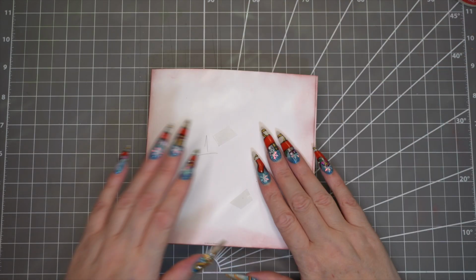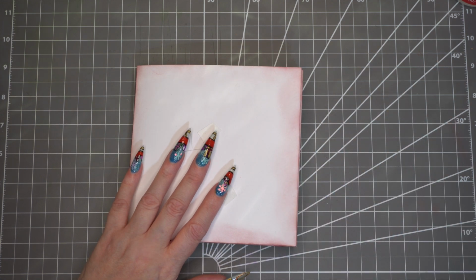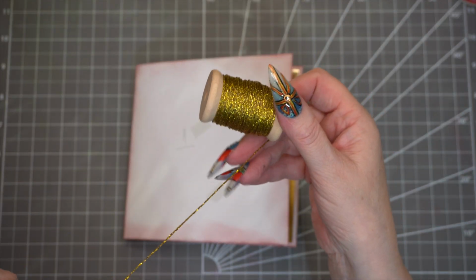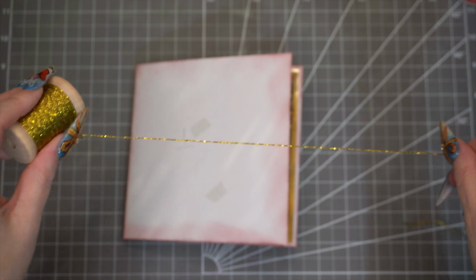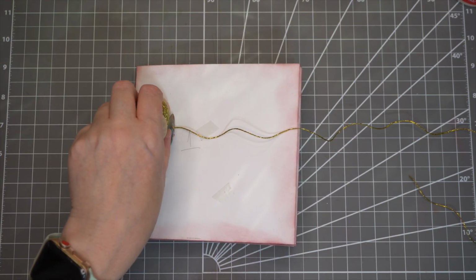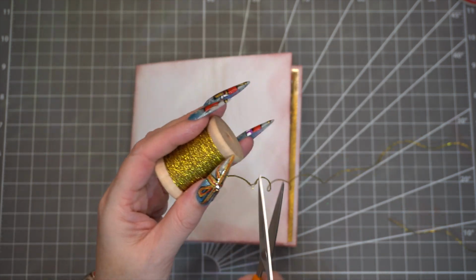But the first thing you need to do before you put these mats and layers on is to get some ribbon. I'm going to be using this twine from the Twas the Night Before Christmas from Crafter's Companion, and you need to put this in because you're going to be hiding it behind the mat and layers cardstock. So let's get that done.